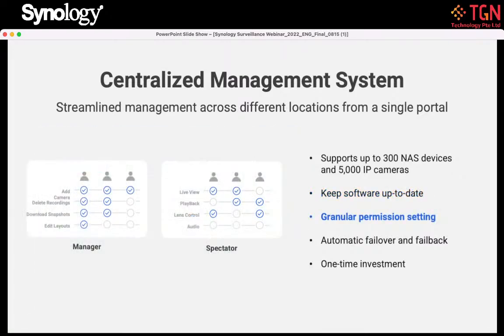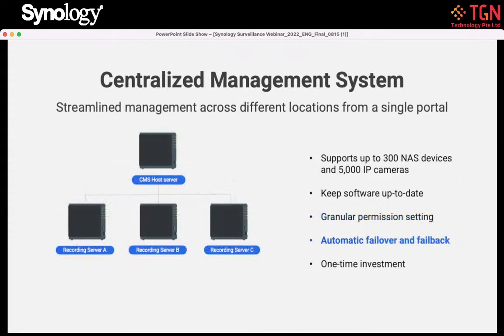And also permission settings. You can set different permissions for different users to see what they can do. This is very important because when you have a very large scale deployment, permissions are very important.